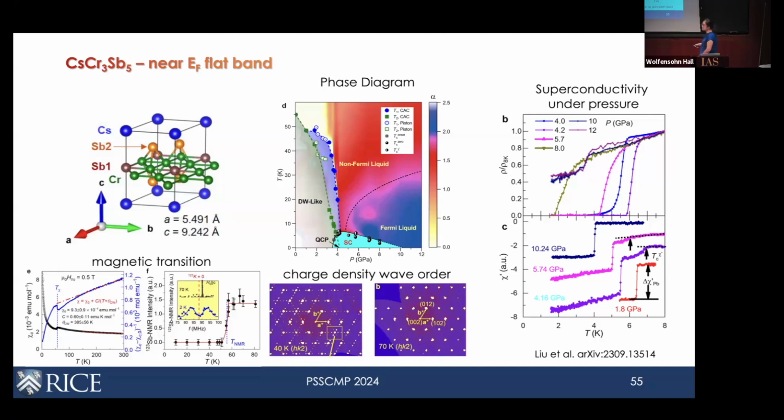And in addition, the color on this phase diagram is the power of the transport, and so you can see that this is largely a Fermi-liquid regime, with exponent close to 2, and then this is mapping out what they label as a non-Fermi-liquid regime. And this seemed to be very suggestive of phase diagrams that we have seen before. So this is a very, very interesting compound by this analogy.